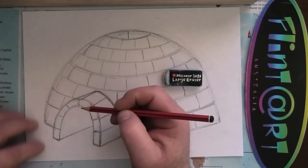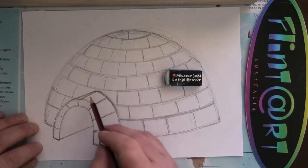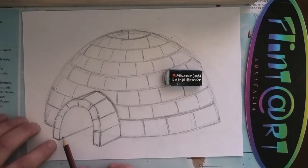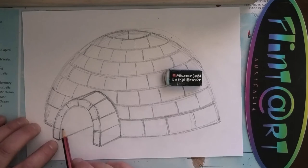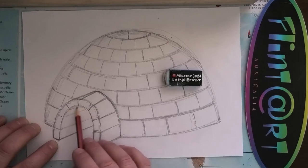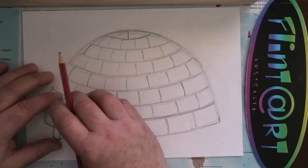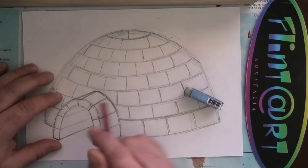Now the other side you don't see, of course, but what we're going to do inside here are some more lines, and they again will go back this way following this angle, go like this and here, and you might just see the top of that one a little bit. Probably wouldn't even see that one actually. So I'm going to take that one out, that one you probably wouldn't see.